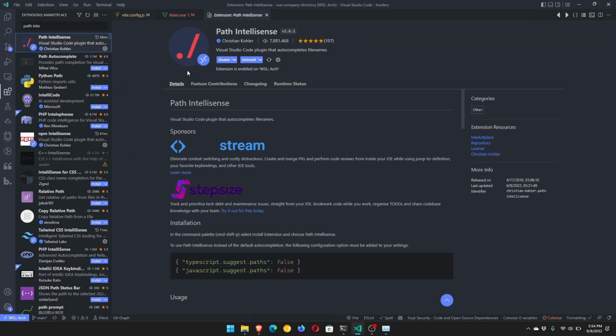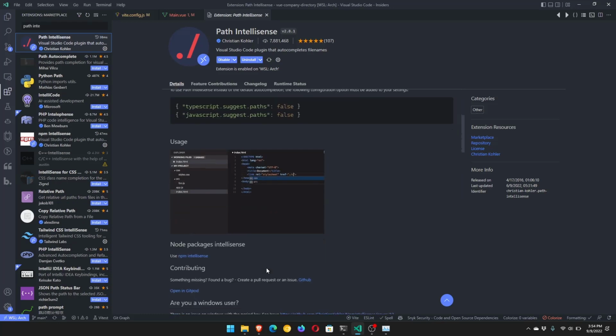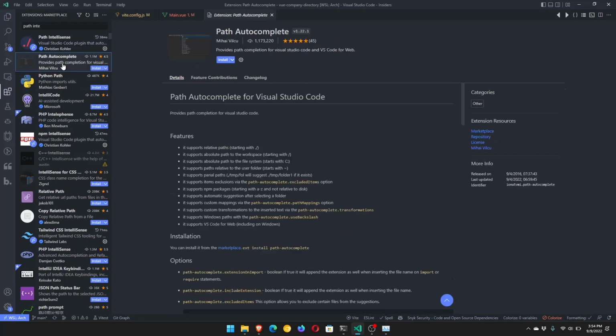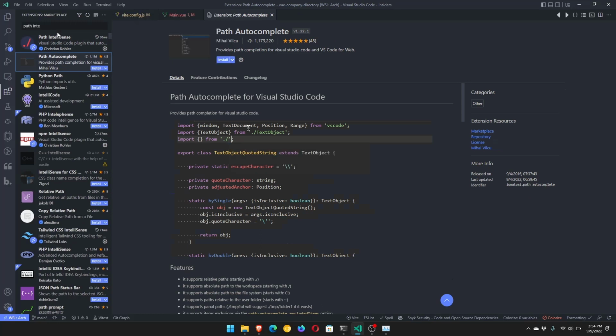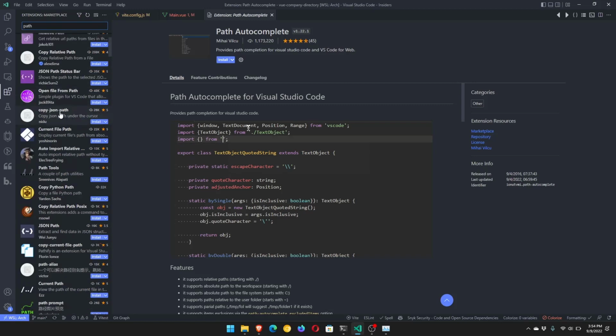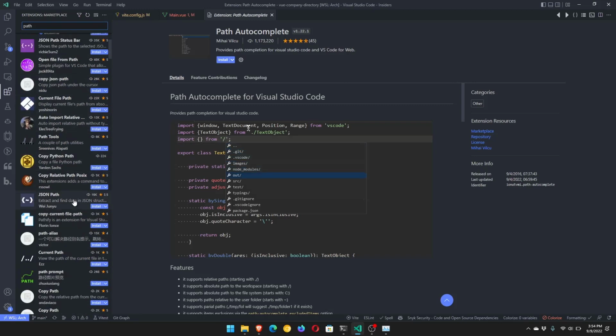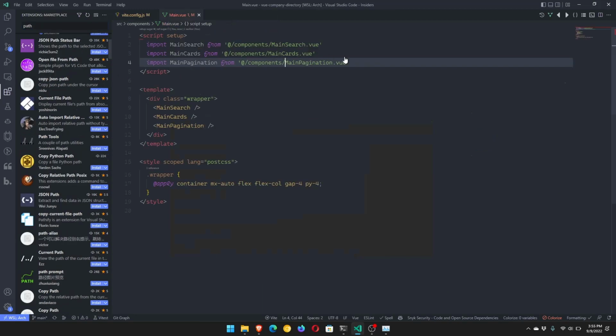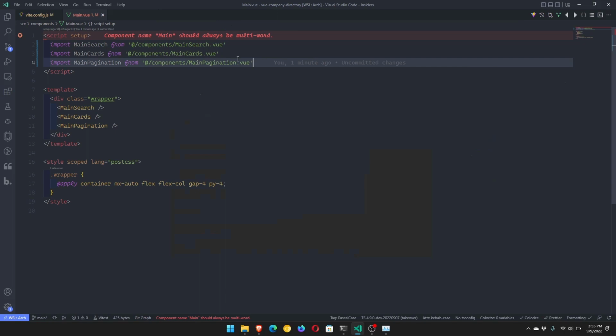So Path Intellisense, what it does, and we have some definitions there, is it helps us look for the particular path and it gives you that auto-completion in a little bit better way. And there is another one, but I don't have that one. So I have Path Intellisense and I think a second one. I don't remember which one it is. Well, with that, more than enough. That helps us have that little, let me delete this again.